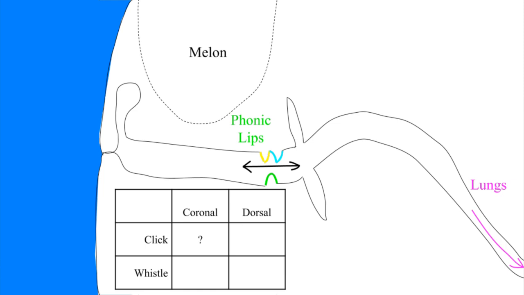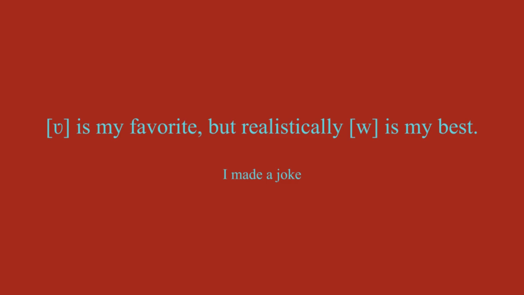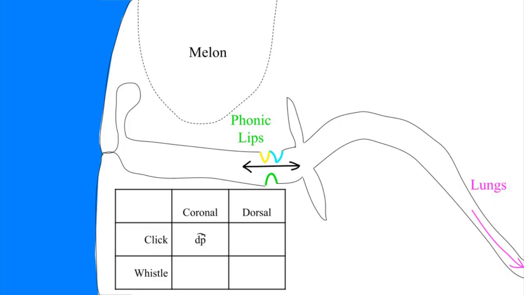In humans, how would we speak this? I say we, but let's be honest, nobody except me will ever speak this. Well, here's my best approximation. The first phonic lip is represented by the alveolar ridge with the click and whistle. Obviously, they don't have a larynx, so these would both be de-voiced, but I'm voicing it for the sake of audibility.